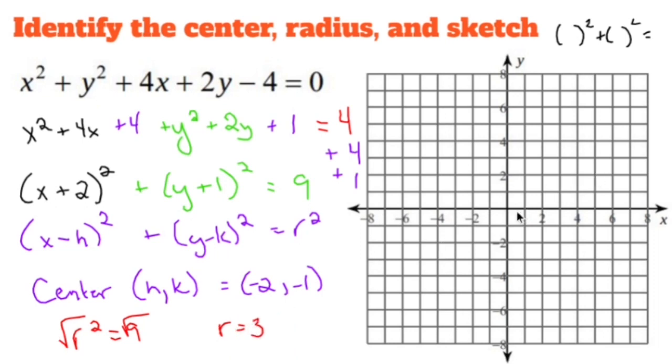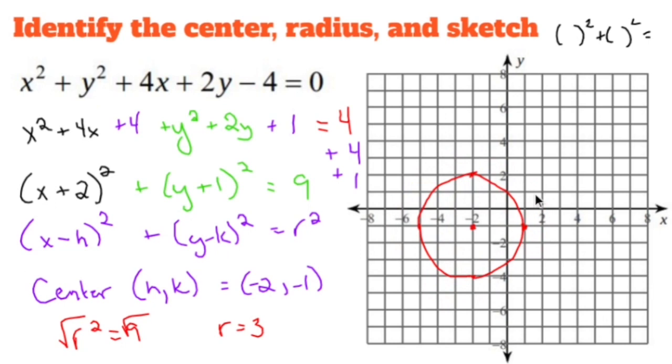I'm going to try to draw this out. So my center is going to be at negative 2, negative 1. Since that's a pretty number, drawing this out shouldn't be too bad. So a radius going to the right gets me right there. A radius going up 1, 2, 3 gets me right there. A radius going to the left 1, 2, 3 gets me right there. And a radius going down gets me right there. And then we try to draw a circle which looks like that, and I'm extremely pleased.